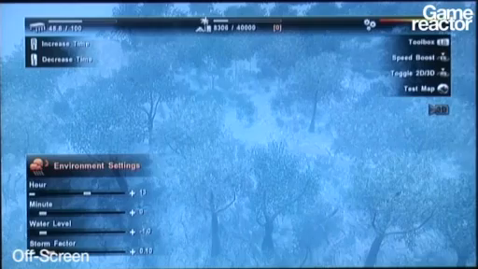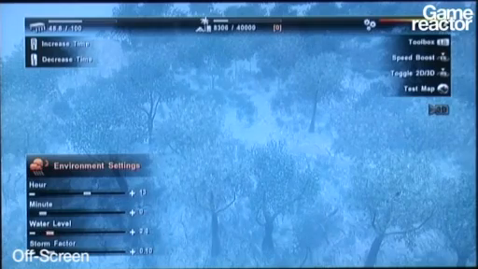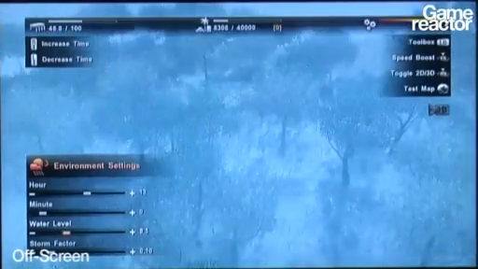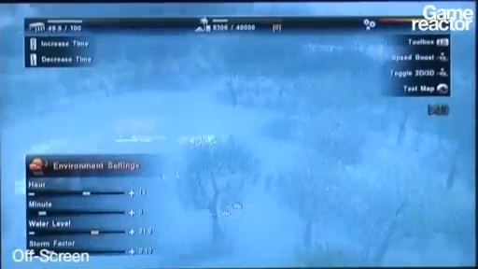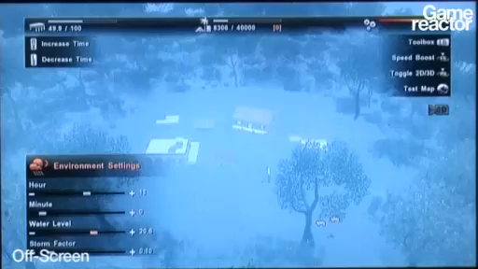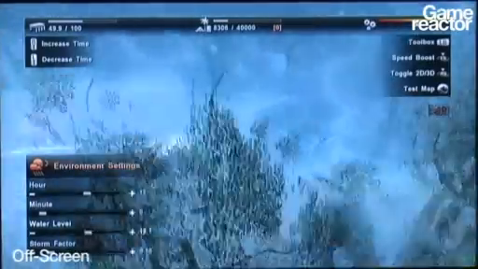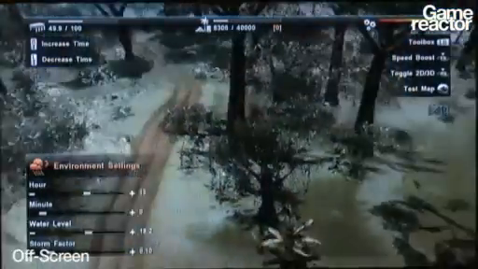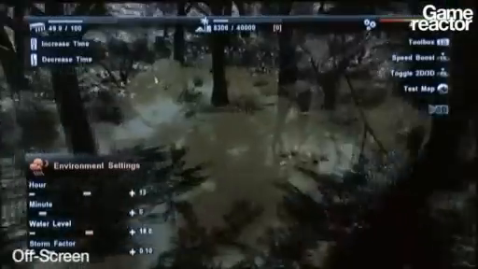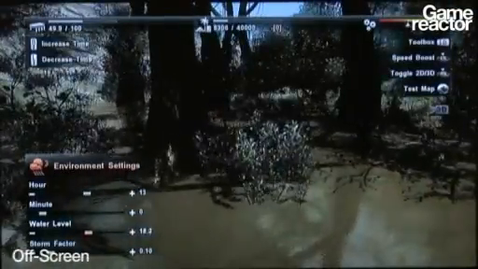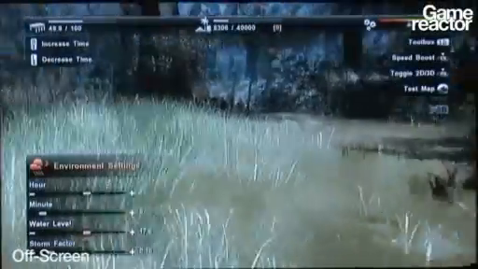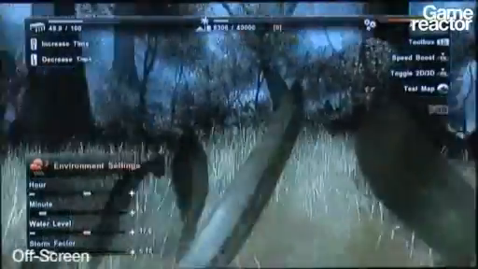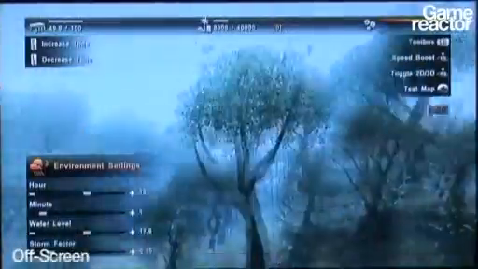You can control the water level as well. So like I could make a river, but instead of making a river to show you guys the water, I'll just crank up the water somewhere. Where is it? There it is. So you can see you have complete control over the water level. If you want to make rivers, you can just do it. If you want to make a map that's a swamp, you just take a jungle and you flood it so that it's just slightly taller than the plants, or slightly less deep than the plants, and you have this really swampy feeling, sort of Vietnam kind of feel to it.